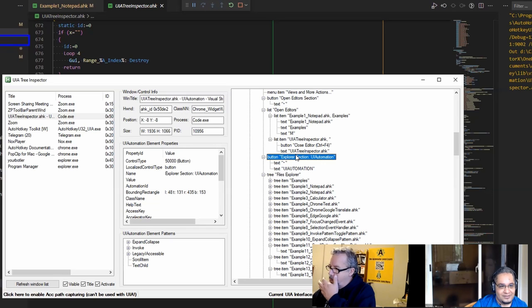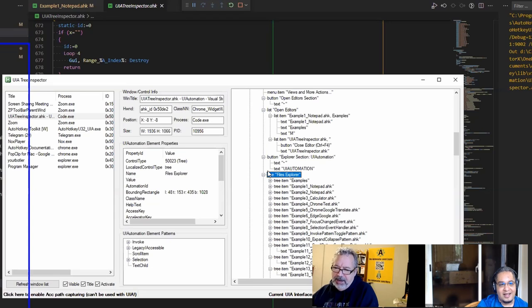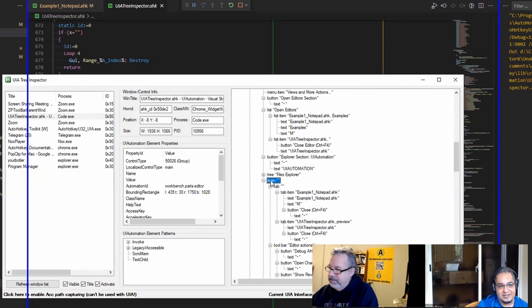It doesn't have an automation ID. It has nothing. It's just a text box. So you can find the login text or the username text, and then just get the next one right next. Well, for example, this element. Notice that this element says main and it doesn't have a name.